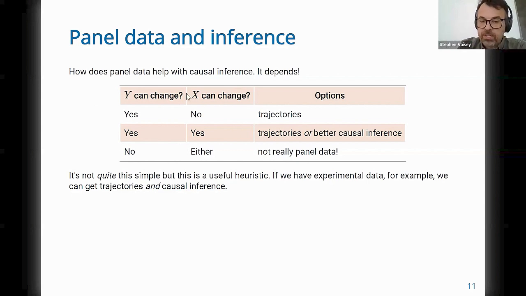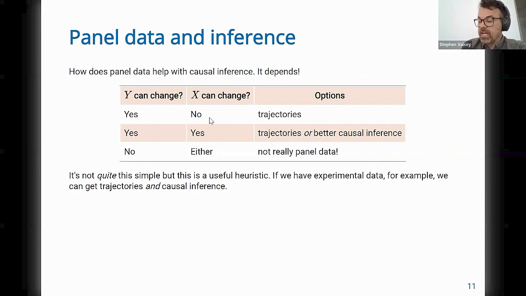Okay, so the real important question is going to be, can X change? Can the X that I care about, can it change? So let me give you an example. Let's say I have a long study, like a 10-week study. I'm going to assign half of the people to some treatment. I'm going to assign half of the people to some control. And I want to see how their outcomes evolve over time. We're going to actually look at an example like this later in the course. In that situation, the whole 10 weeks that we observe people, you're either in the treatment group or the control group. So X, in that case, cannot change. You're assigned to a treatment group or the control group, and that's it.